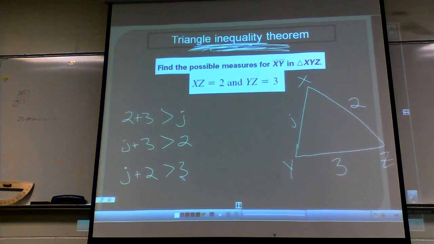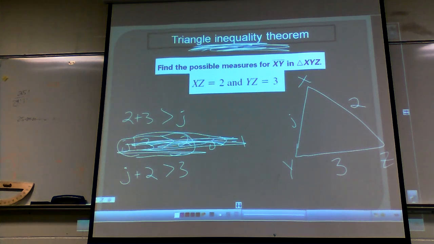Now, here's the thing. When you start solving these out, there's one that I can just toss away, one that's not going to make any sense. The middle one. Why do you think this one doesn't make sense? Yeah, well, if I solved it out, do I get a negative number? I can't have a negative side length. If I just say greater than -1, that also encompasses like -0.9. So there's always going to be one that gives you a negative, and you just toss it out. But the other two will work. They will give me actual answers that make sense.